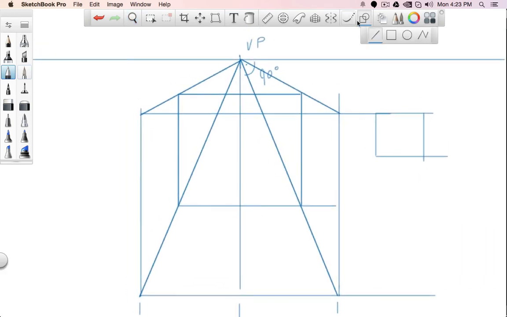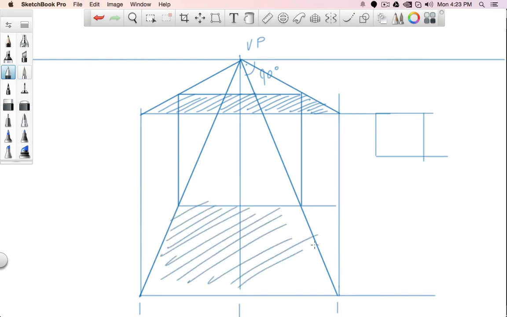Okay, and that's basically nearly everything on how to create a proportional cube in one-point perspective from a direct front view. To reinforce it, you see how small this surface is compared to this surface. So again, the closer something gets to the eye level, the more it flattens, and the further something gets away from the eye level, the more of the surface you see.